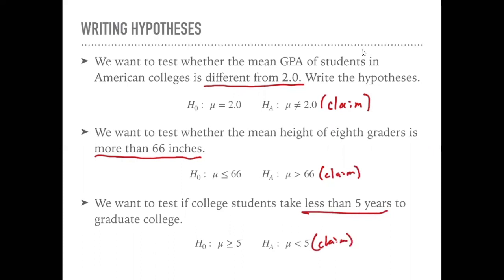And so it's good to be in a practice of going ahead and writing which hypothesis is your claim. So just after that hypothesis, writing claim in parentheses so that you have it there for your reference. It's not something that you necessarily have to write down in order to be technically correct, but it's good practice to do when you're first learning. That way you're making sure that when you go to write your sentence about your claim, that you know which hypothesis is your claim.